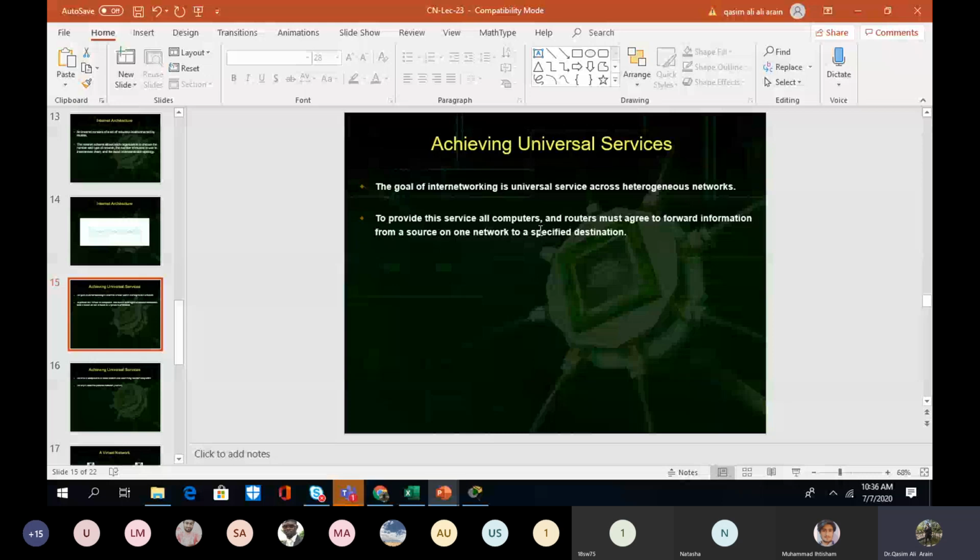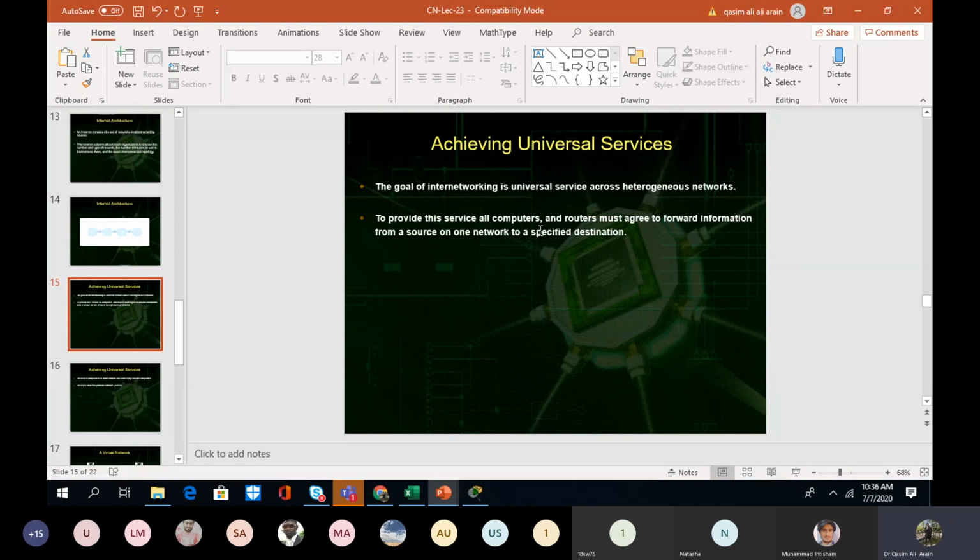Like I have told you, when a Chinese person is communicating with a US person, they both have two different languages. Chinese can speak Chinese, the US person can speak English, right? Now, how can they communicate? There must be a third person in between who can allow them to communicate. अब वो कैसे communicate करवाएगा? Ultimately अगर वो Chinese में बात कर रहा है तो वो उसको translate करेगा English के अंदर, अगर वो English में बात कर रहा है तो वो translate करेगा Chinese के अंदर. So the same thing applies to networks also.